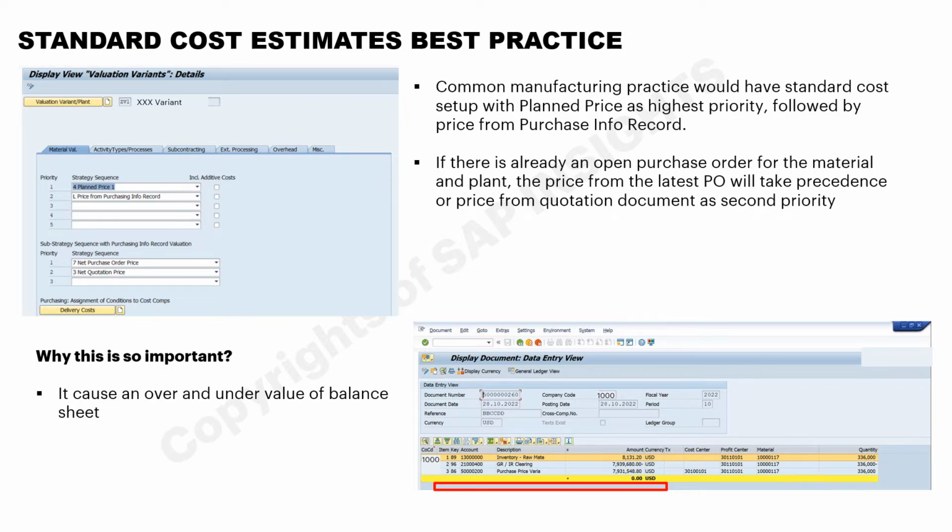Now, once we get the sequence and the priority right, we need to set up the relevant master data accurately in order to achieve this. And the setup is extremely important to avoid what we see in this bottom right screen over here, where a high price variance actually hits the price variance account when the actual transaction happens. Now in this screenshot, this is an extreme example where prices were incorrectly set up, which causes millions of dollars in variance when the quantity is multiplied by itself.